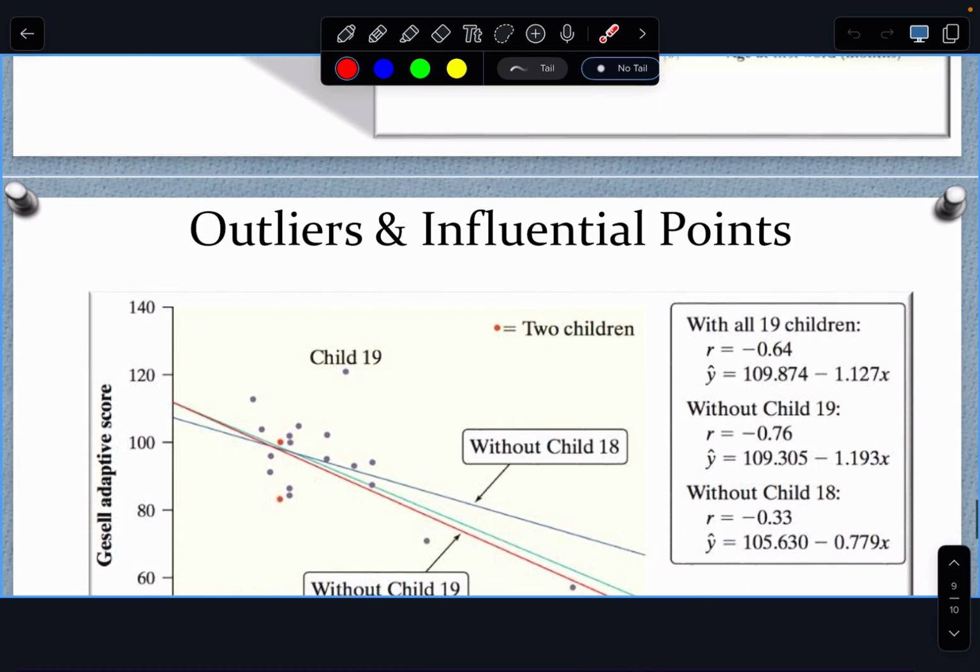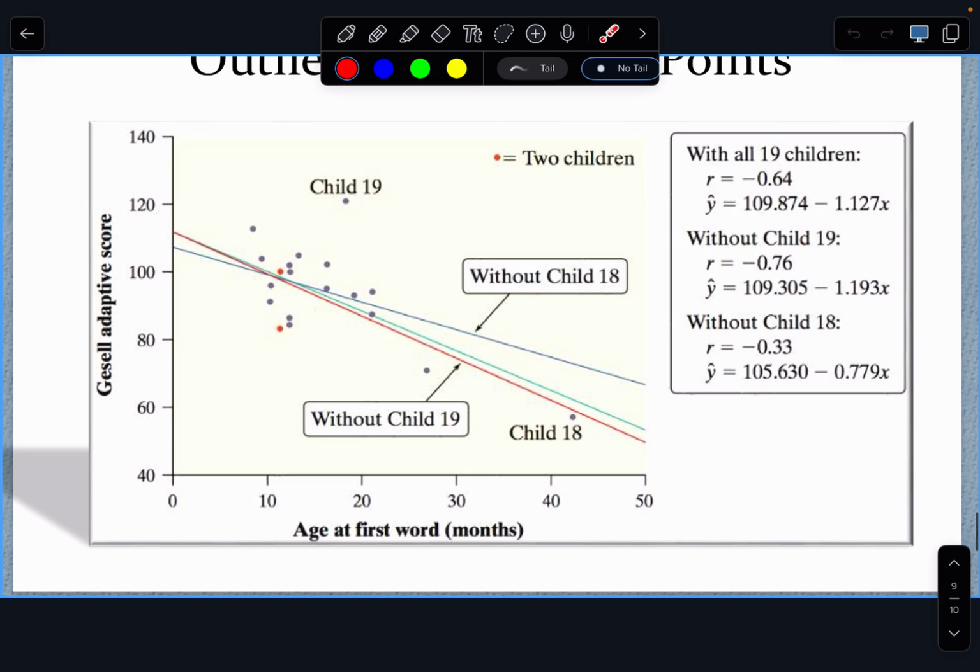And so we can look at that just as some of the values. It doesn't have standard deviation on here. But if I put all 19 children in, I have a correlation value of negative 0.64. I've got a slope and y-intercept for my regression line. When we remove child 19, we got a stronger association like we expected. So this was making it weaker. We remove it, we get stronger. It did not change, in this case, much of anything as far as the y-intercept. Now, the reason it didn't change much is what? It's in the middle, so it should have pulled it up a little bit, and it did.